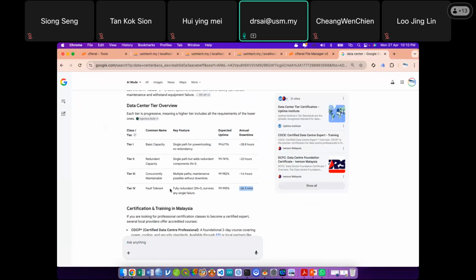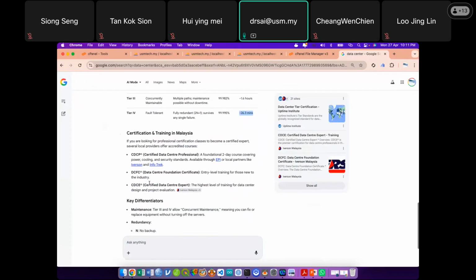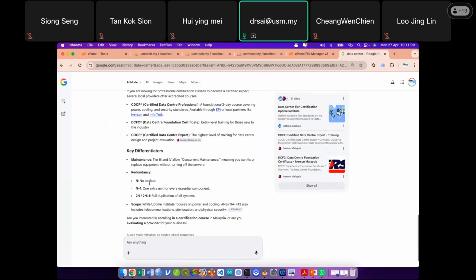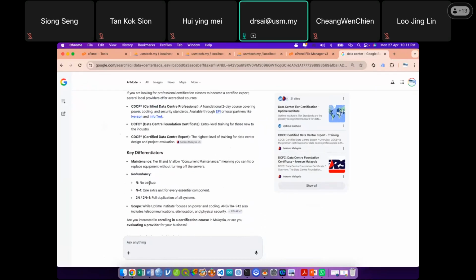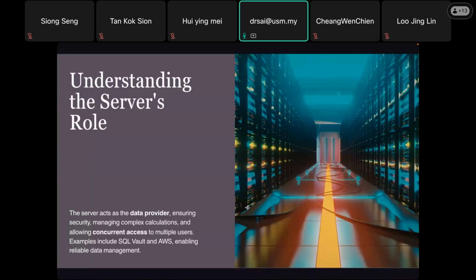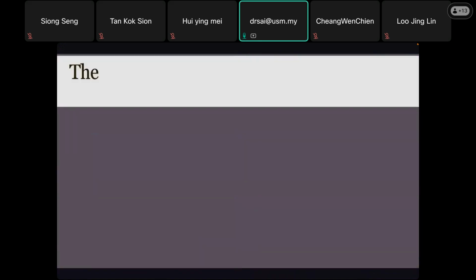I think tier 4 is quite hard to find in Malaysia. We have these kinds of configurations for redundancy and so on. I have experience attending a data center course, but it is actually for data engineers, so it's basically not suitable for your basic understanding. But as you know, we need the client and server. What is a server? It's actually a room or technology equipment that functions to communicate from one computer system to another computer system. Yeah, that is a server.